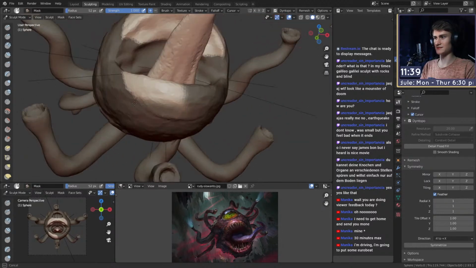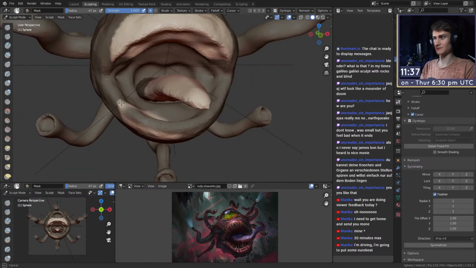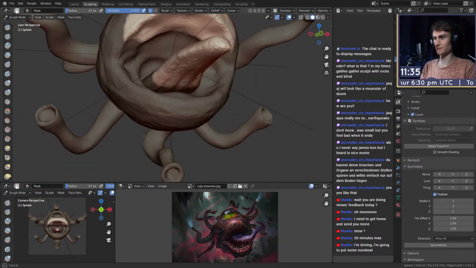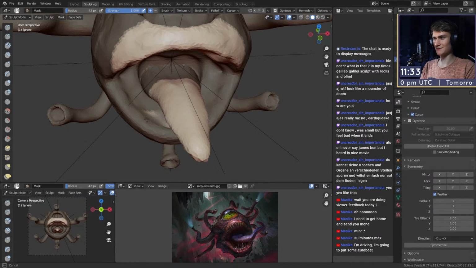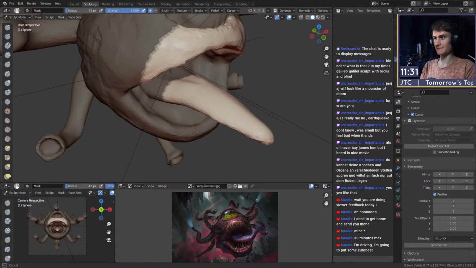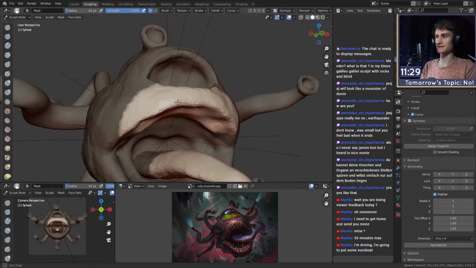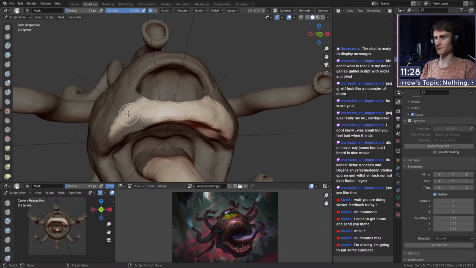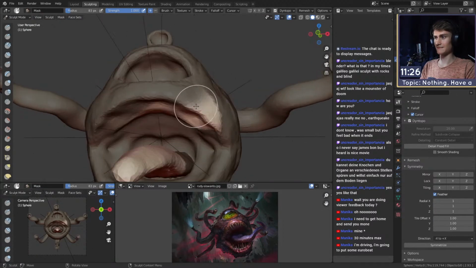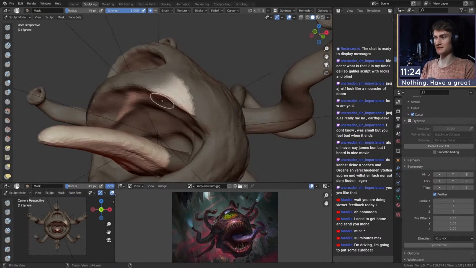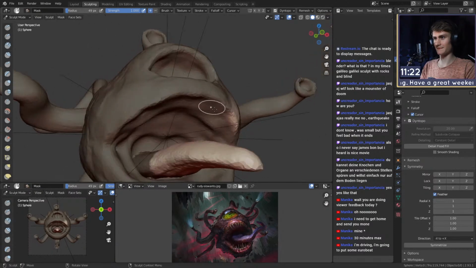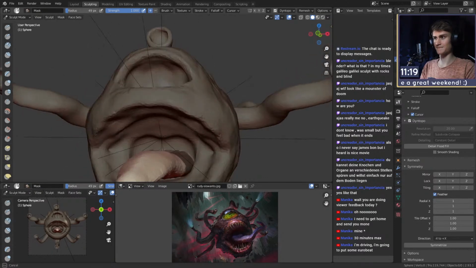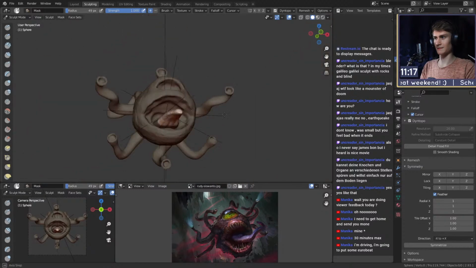So we're going to adjust the tongue so it's more dynamic, so it looks like it's actually flying, or flapping in the wind. And then we're going to go to the tentacles, or the eyes, whatever you want to call them. Not the big one, but the small ones. Okay.